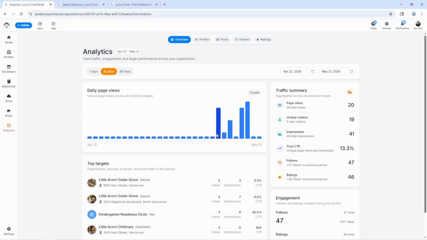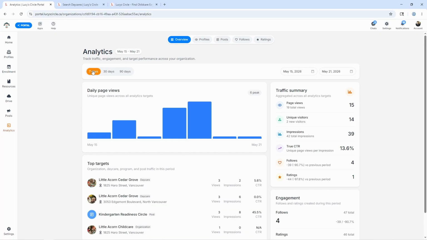This daycare was recently published, so it doesn't have that much information. We can narrow it down to 7 days, and we can see a little bit of the growth, and we can see the growth kind of stopped on May 20th. And we can use this to investigate what's working and what's not when it comes to the things that we have on our profile, the openings that we're posting, and also the posts that we're creating for the newsfeed.